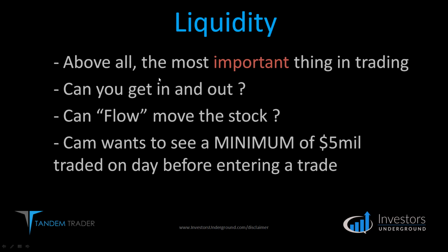Right, exactly. So, when we look at flow, can one person who's entering or exiting a stock move the market? Or can one person who has a following enter and exit the stock and move the market? If that is the case, you've got to be very mindful trading them, and even doubly mindful if you're the person who can move them. For me, I'd really like to see a minimum of $5 million worth of action before I look at trading a stock. Basically that means, if it's a $2.50 stock, I want to see 2 million shares traded. So that could be ten 200,000 share candles, and at 9:40 I can be looking at this saying, okay, this might be ready for me to mess with, right?